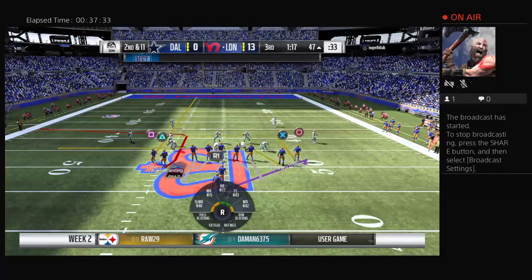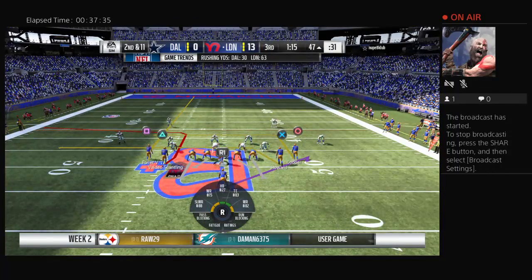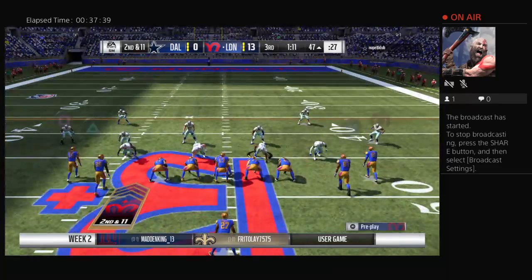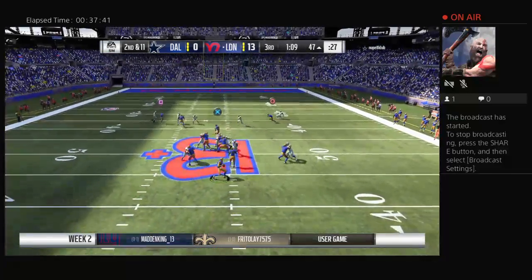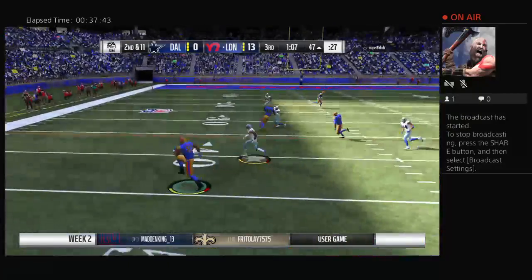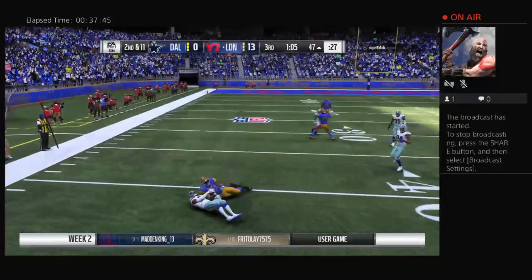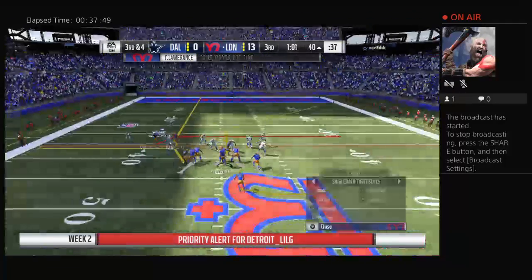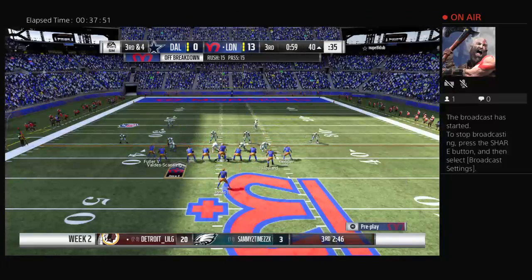He's able to diagnose the run and flies in like a missile to stop that one behind the line of scrimmage. All right, now, lucky 56. Hot. Back to throw, and he finds Howard, complete. And he'll be brought down, it looks like right at the 40. 8 yards on the completion, but now they face 3rd down.